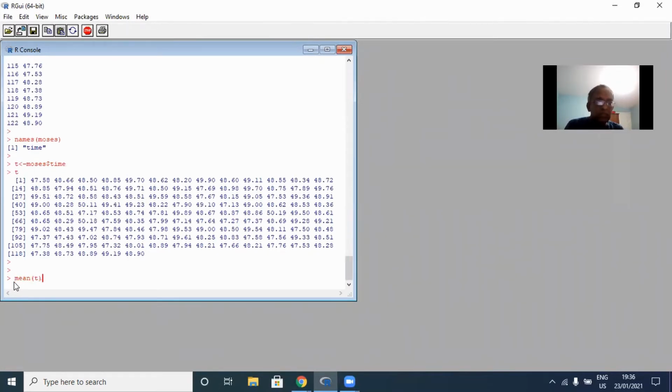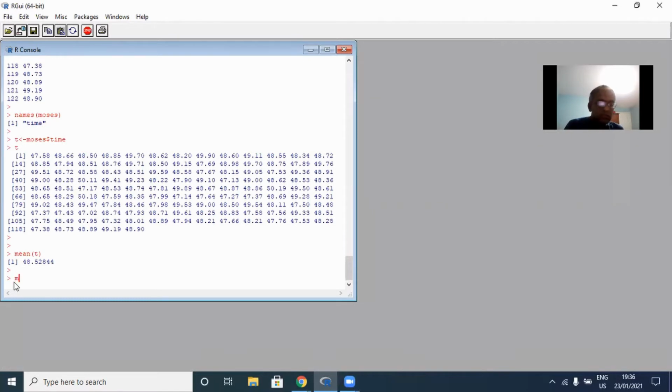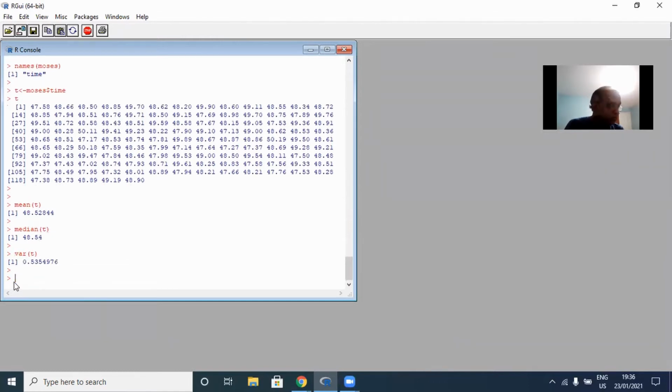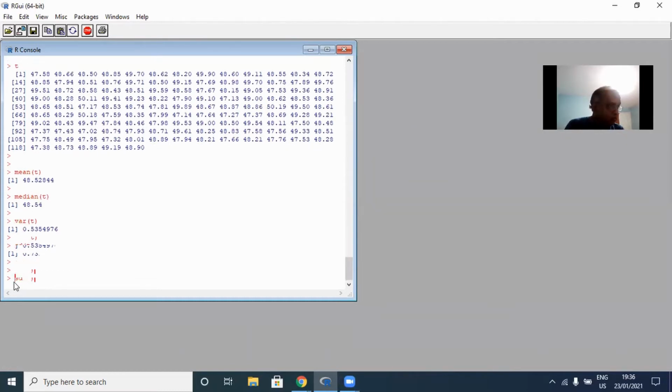The mean of T is this, the median of T is this, the variance of T is this, the standard deviation of T is this, and this command fivenum, which means 5 number summary of the data, which is T, is this.